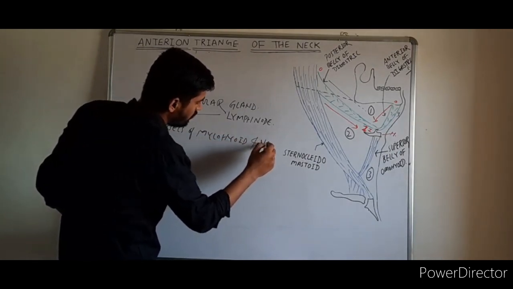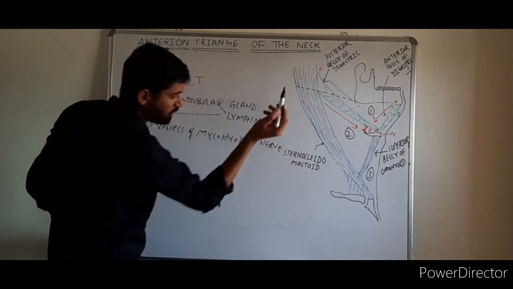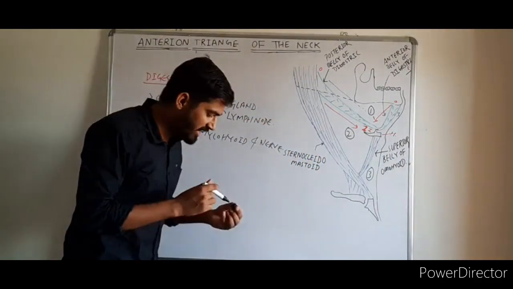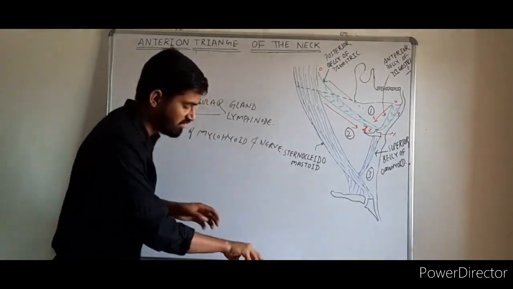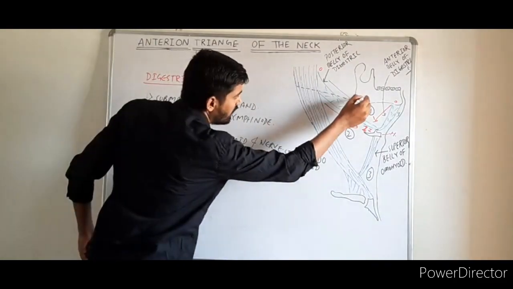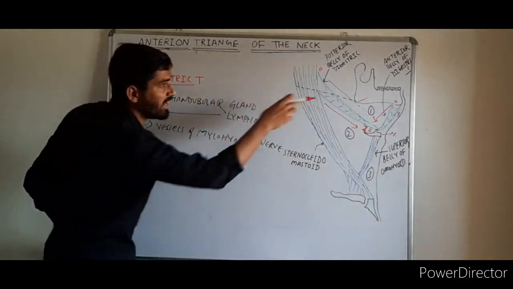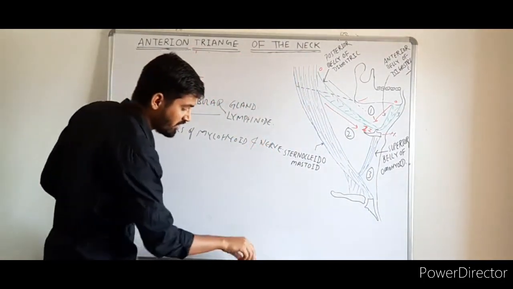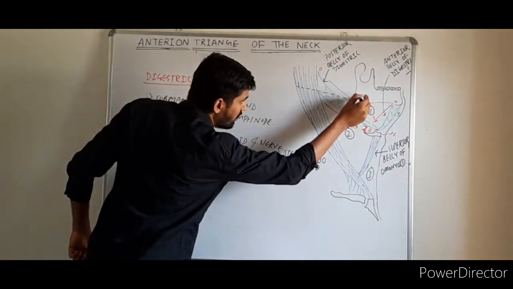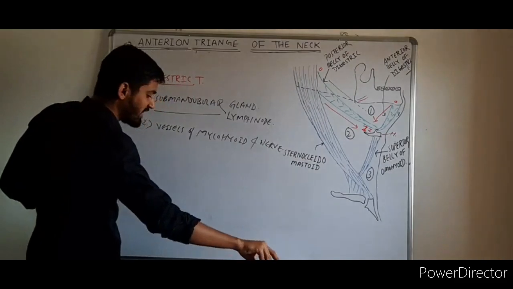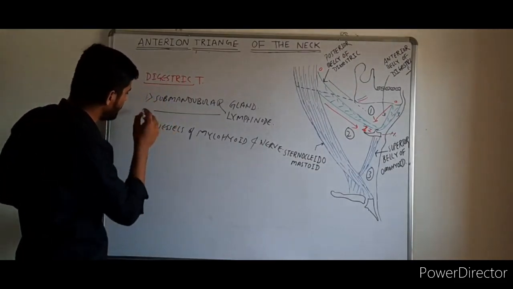And now it will be there. Now you just think. We know one thing, that the facial artery will go from here. It will enter into the face from the angle of the mandible. If it is here, then the facial vein will be there. So in this content, we can write this after 3, 4.